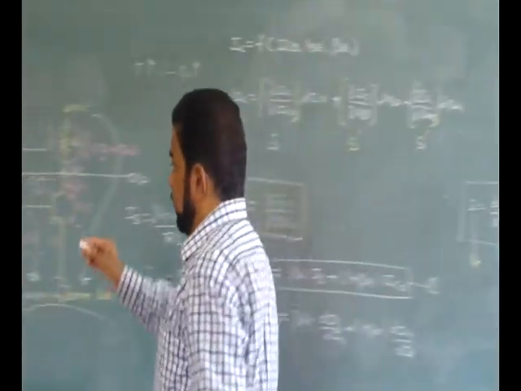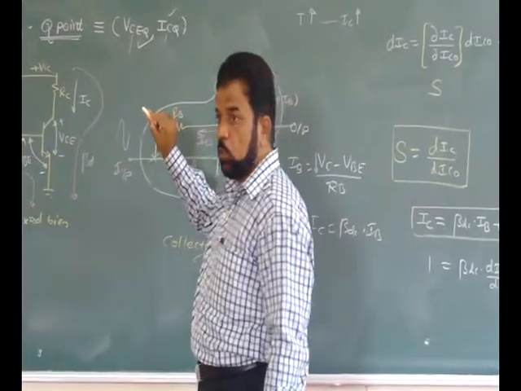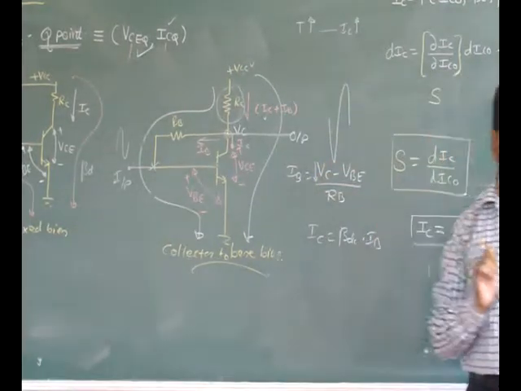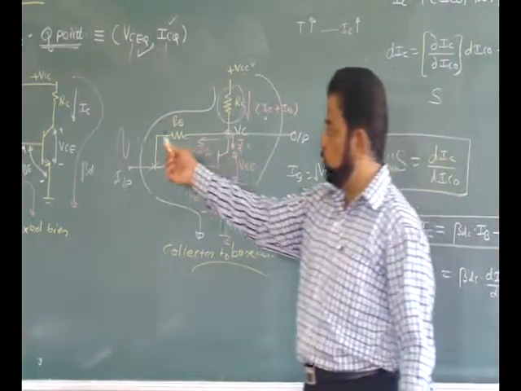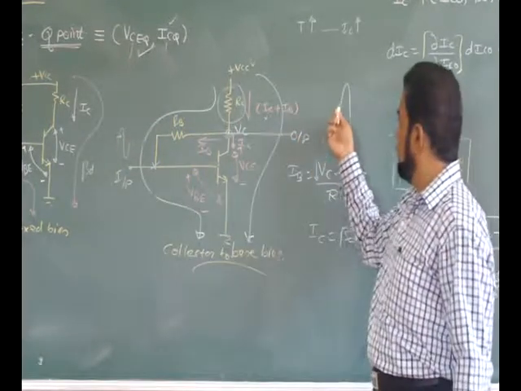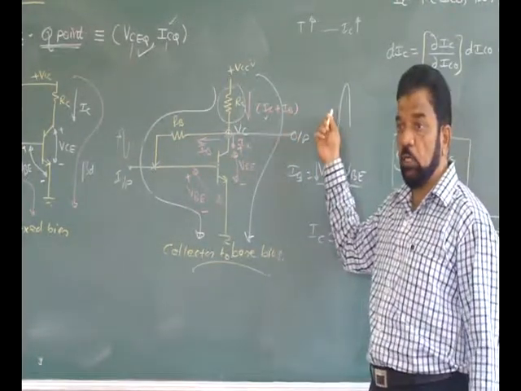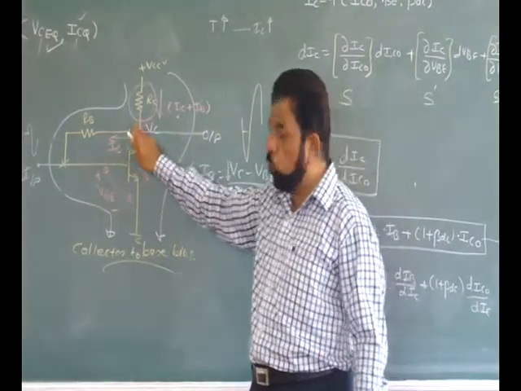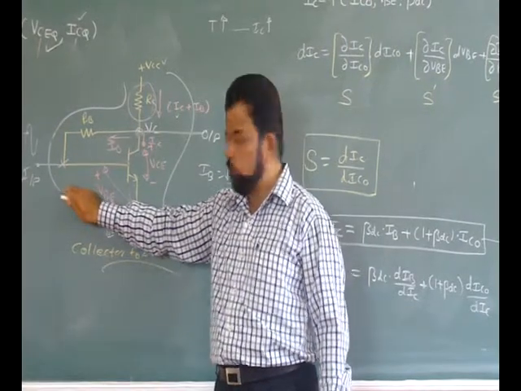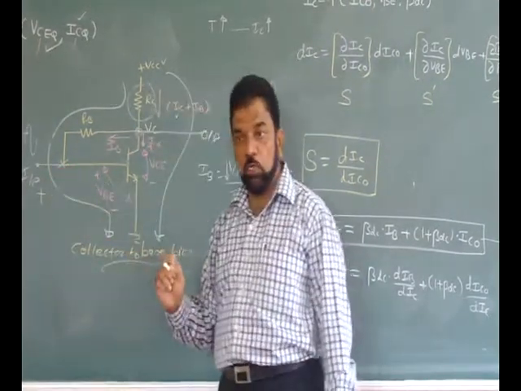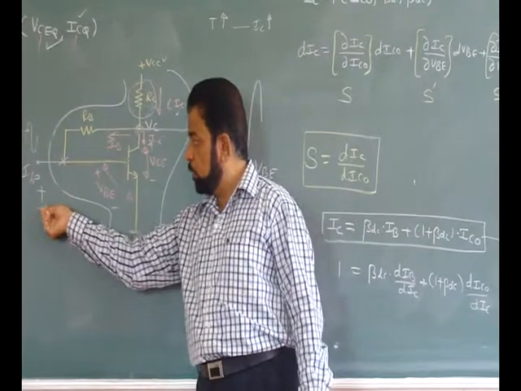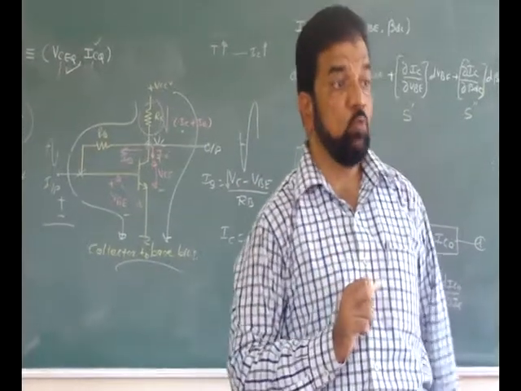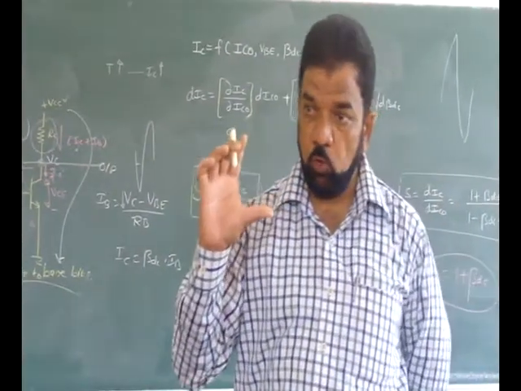That means if your input signal is like this one, what is the output signal you are getting? It is enhanced version, no doubt, but it is like this. So for the positive input, we are getting a negative output. For the negative input, we are getting positive. Do you understand? So part of that negative output is coming back. If you consider this to be positive, then what will happen? The part of negative is coming back. What does that mean? Whatever the net input is there, effective input is there, that effective input gets reduced.